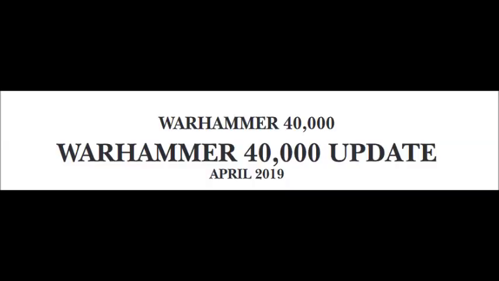They've now essentially brought it back to the halfway point. So, if you have the fly keyword, I'll read it out. Change the second paragraph to read: if the datasheet for a model says it can fly, then during the movement phase it can move across models as if they were not there, and moving across terrain features the vertical distance is not counted against the total it can move, i.e. moving vertically is free for this model in the movement phase. If the datasheet for a model says it can fly, then during the charge phase it can move across models other than buildings as if they were not there.